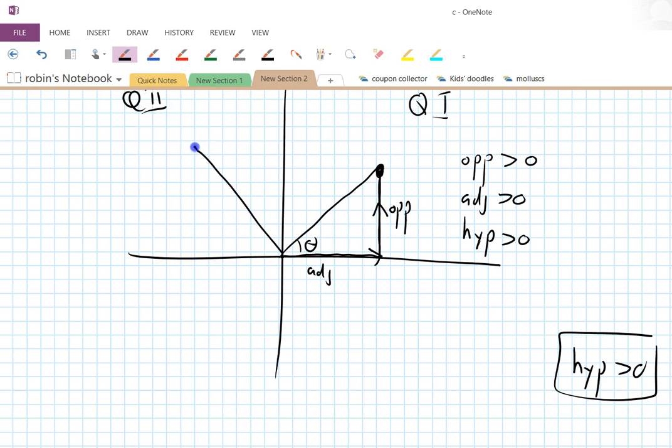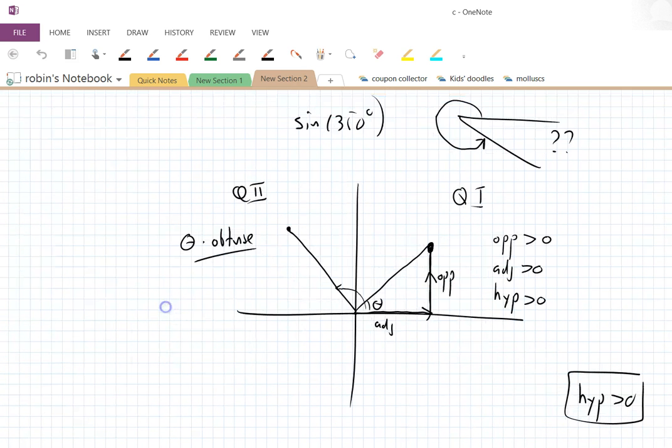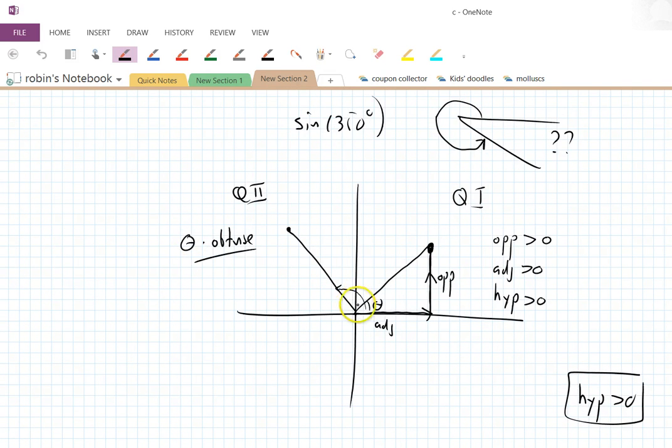For quadrant 2, well, quadrant 2 is a little bit harder to deal with because your theta has come around here, so we've got theta, which is an obtuse angle. Okay, sorry, I had a bit of a glitch there. So if theta is obtuse, so theta looks like that, we're in quadrant 2. So again, I draw my little triangle. Never mind obtuse and acute, we can just say quadrant 2 angles.